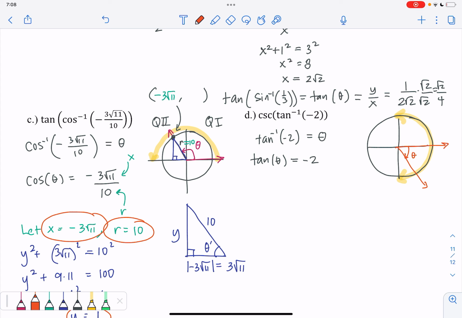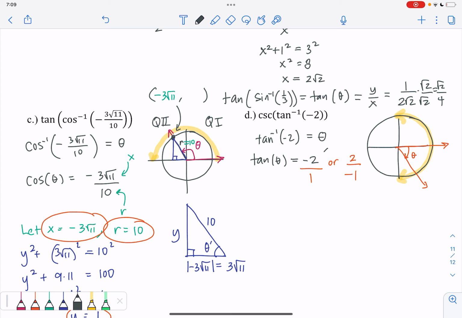So there's theta. Okay. Well, then let's use our trigonometry where we define it on a circle, not necessarily the unit circle, where I have a radius that's not necessarily equal to 1. Well, I can think of tan theta as negative 2 over 1. But with the negative sign, I could have negative 2 over 1 or 2 over negative 1. Well, what would make the most sense here?